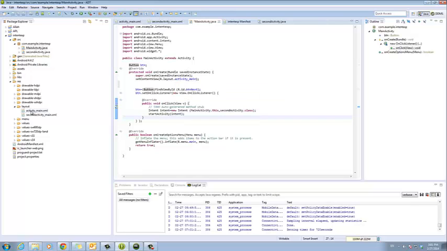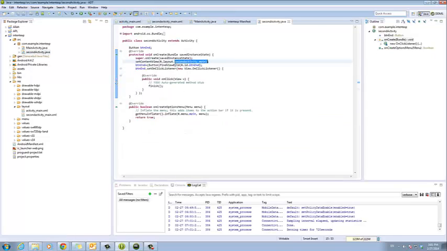So activity_main is referring to this one. Because if you remember, you copied this file and created your second activity. For that reason, here you need to change it from the main activity to the second activity. You see here, this is the second activity. So you just change here the layout which one you need to load, and again the same things we did with our previous screen, the button, btn, or whatever you want to create.